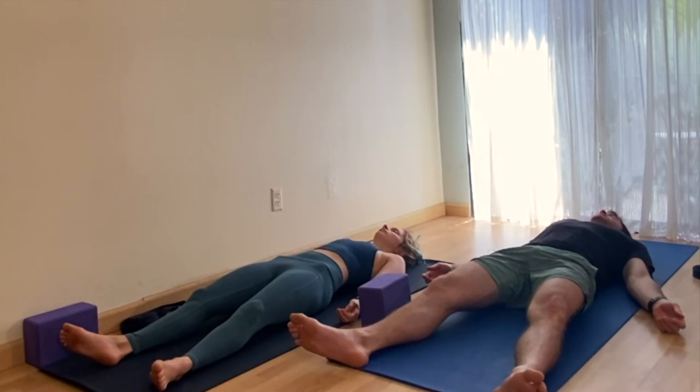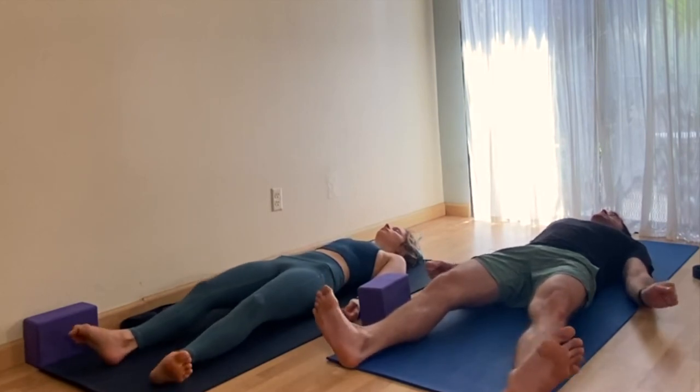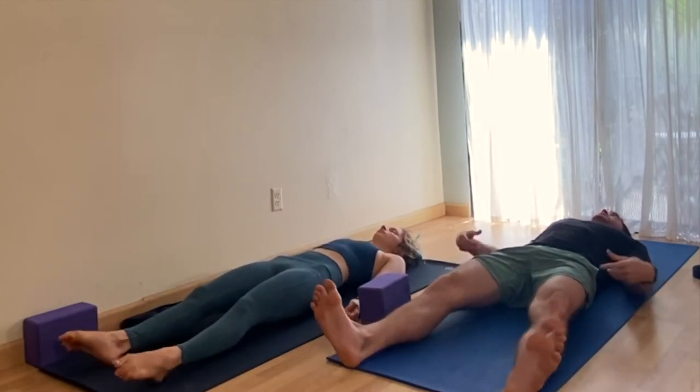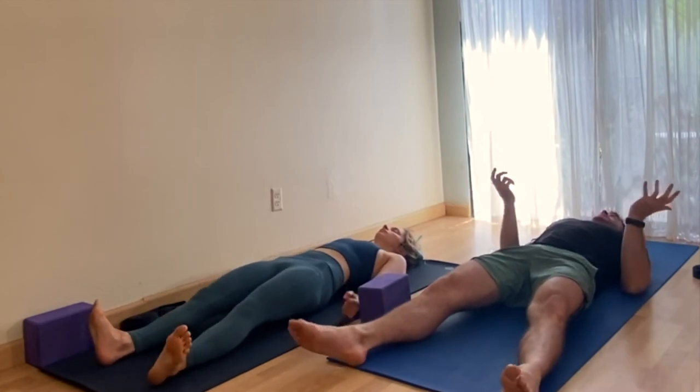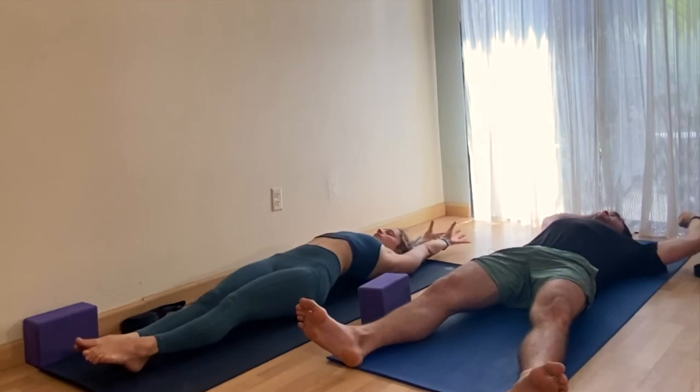Slowly beginning to deepen the breath. Rustle the edges of the body, the toes, the fingers. Roll the wrists, the ankles as you move your hands and your feet. And eventually, let an inhale reach those arms overhead. A good morning stretch.